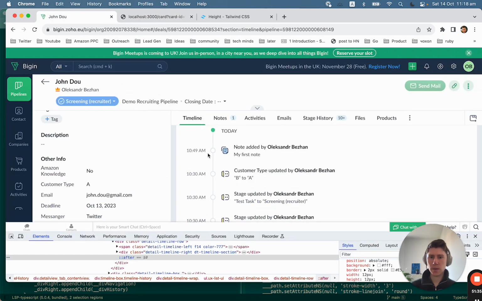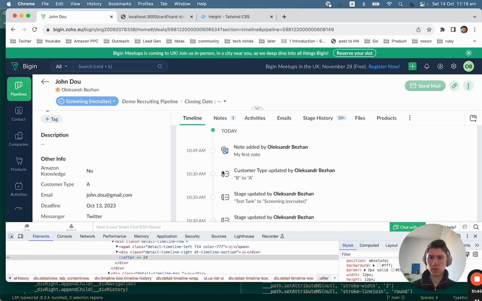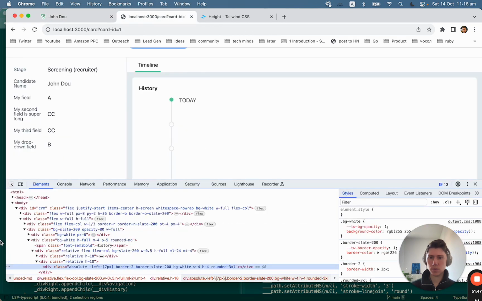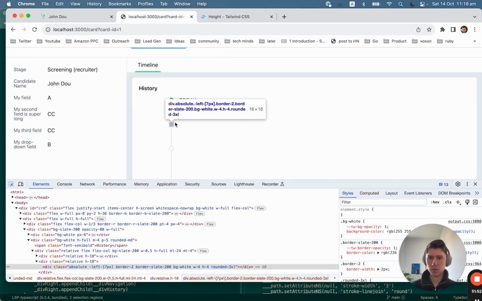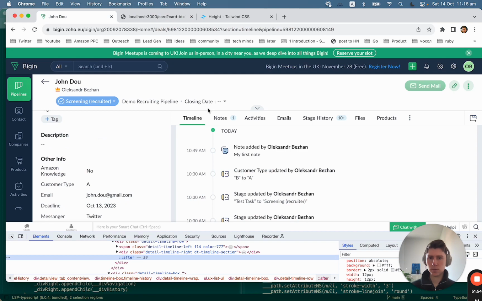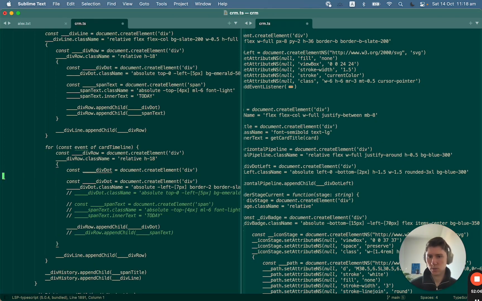Alright, and then on the left side we want to render the date, so it's going to be date.